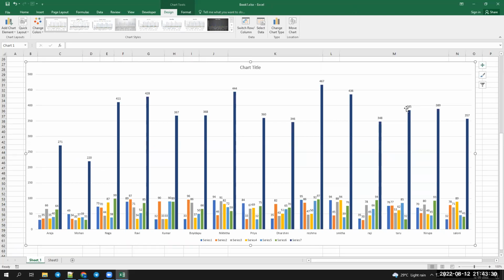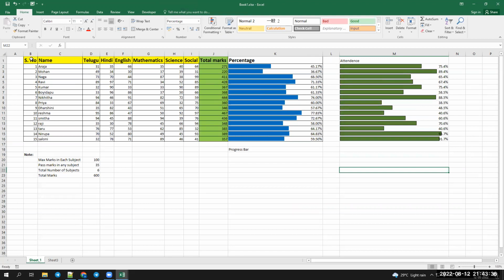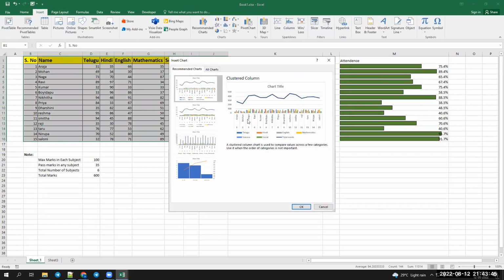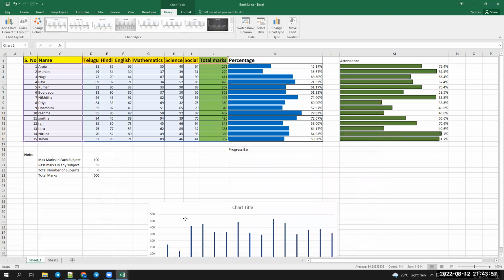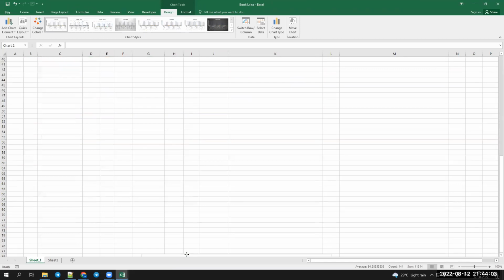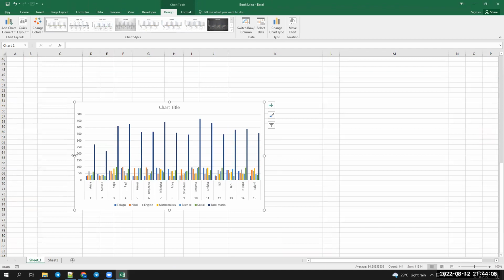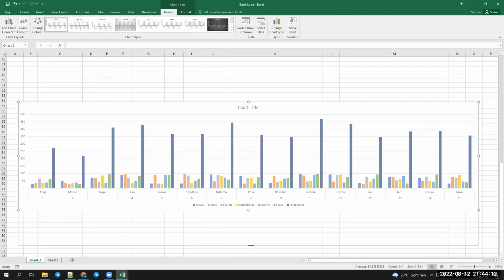Just to make some changes, I'm removing this entire graph and once again selecting this particular data, from here to here, and going to Insert, Recommended Charts. Now I want to see this particular chart.